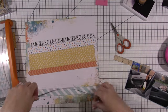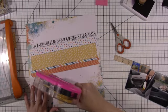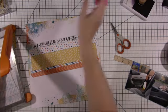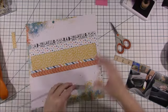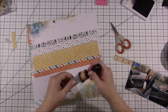I did take that orange strip, and since it had that natural arrow design already on it, I just added the edges to that arrow, and it turned out really cute. You can't really tell, but it is just another little bit of interest to the page.